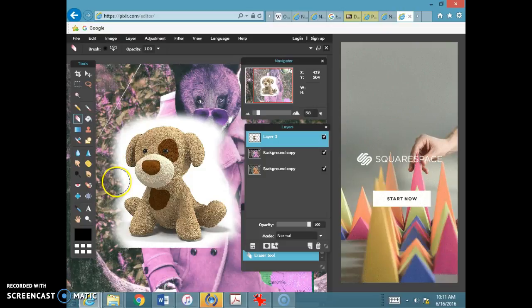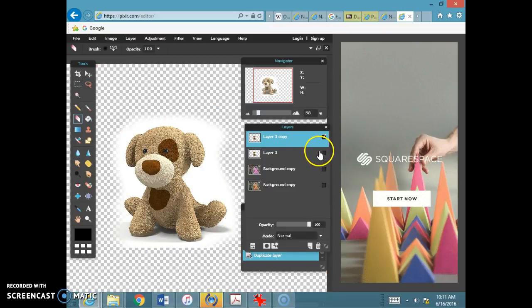Okay, so this is one way that I showed you where you can clean these objects up, but I'm going to show you another way that you can utilize these with selections. So I'm going to drag this layer down to that icon there, and realize as you're working on these elements, you can turn off the visibility of everything else except the one you want to work with. Maybe you want to put a background underneath it. So I made an empty layer, layer 5, but I'm going to reposition that layer underneath all the rest. You can drag these and reorder.